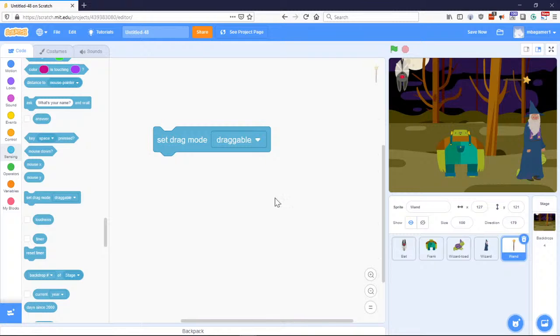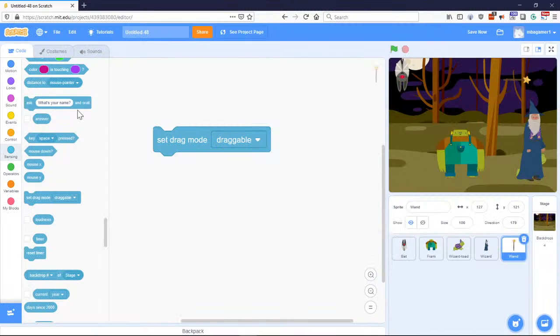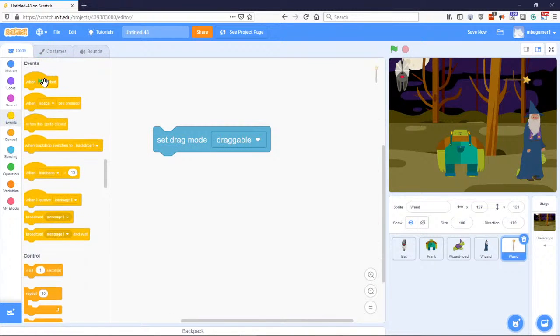Okay, so now if I click full screen and I'm getting it to do stuff, nothing else will move around, but the wand will. Oh, I need to hit the green flag, sorry. If I hit the green flag, then the wand is movable. See, it's draggable around. Hit stop.